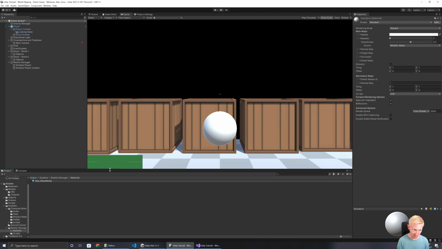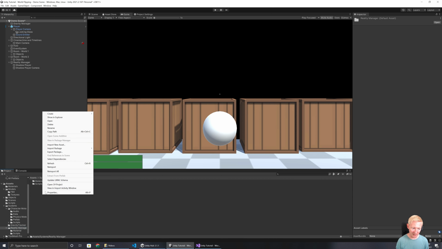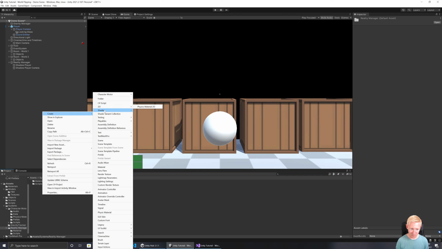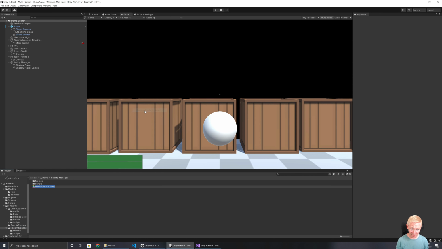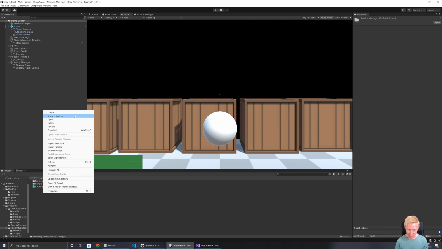Material, other world, or looking glass could work. So looking glass, put that on the object. And then we need a custom shader. So I'm going to create a standard surface shader, and this is going to be the looking glass shader. Put that into its own folder as well.